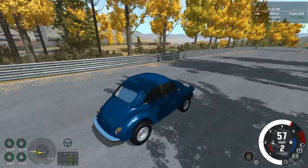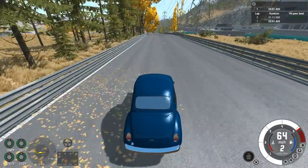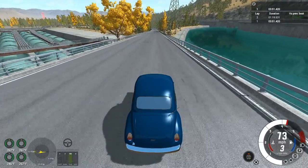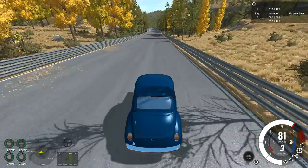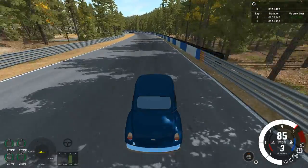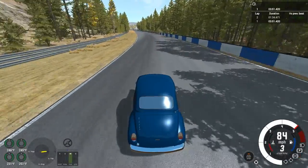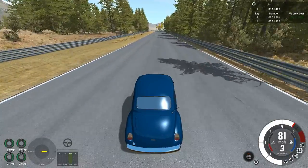All the spins and issues I've had have been mostly down to driver error, except for that very high speed situation, but that's on a downhill slope. Probably going way faster than it should have been. So I think that a lot of improvements for lap time. We're already 12 seconds faster. As long as we're very gentle, don't let it have the power it needs to start spinning.